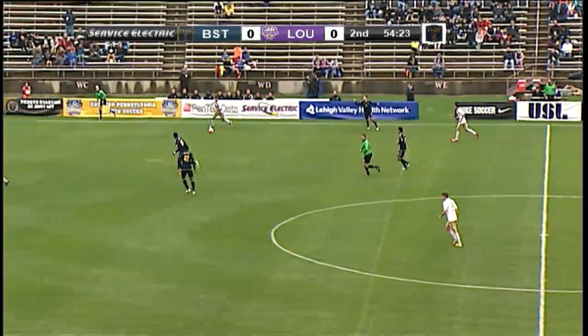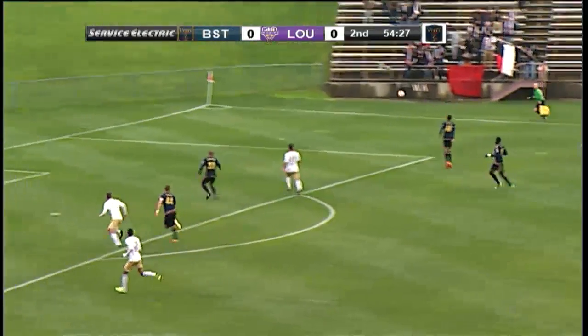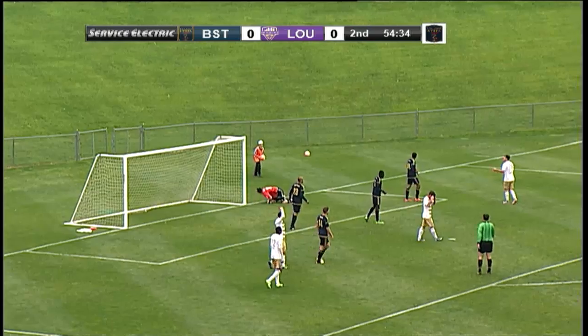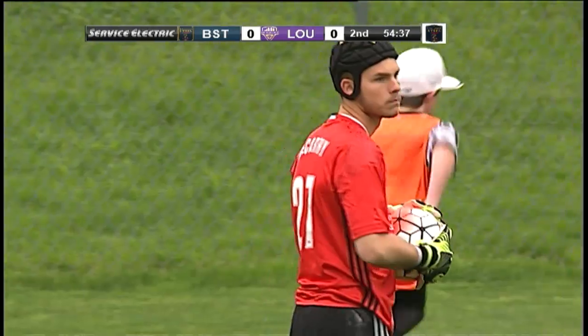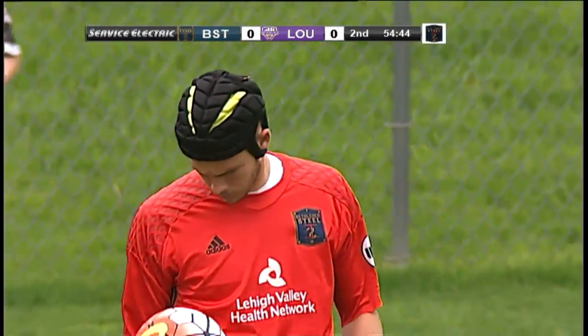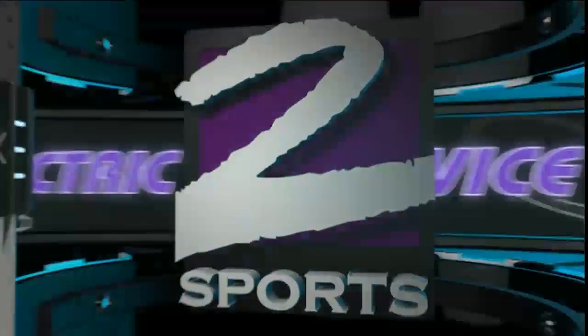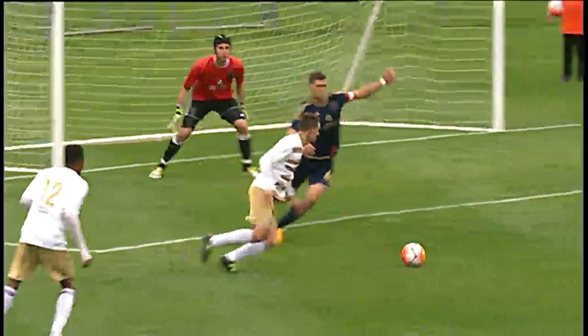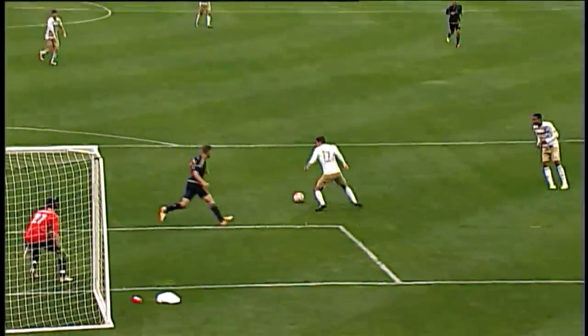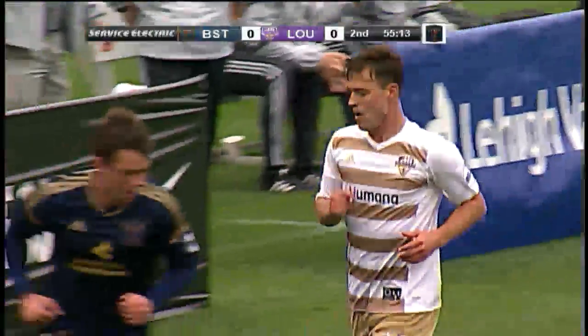Here's Kyle Smith. Good ball up ahead to Andrew Luban. Luban whips it in. Settled down. Here's the strike. Hits the outside of the post. McCarthy visibly upset because Andrew Luban was inches away from breaking the tie. McCarthy's a little bit upset about himself on there, but gets a good ball back here. Chandler Hoffman brings the ball down, finds it across, takes a good strike, but just misses wide. A great opportunity there for Lou City.